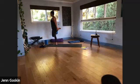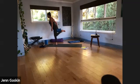even further. 3, 2, 1. Now we're going to take that block in between the glute and the heel. Left hamstring weaker, and many people left glute weaker, so you might feel this a lot more, just even holding it here. And we're going to tip forward, arms alongside of waist.